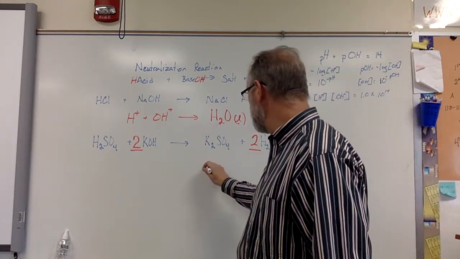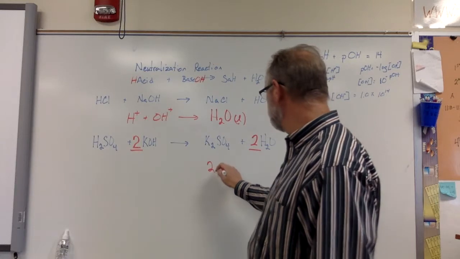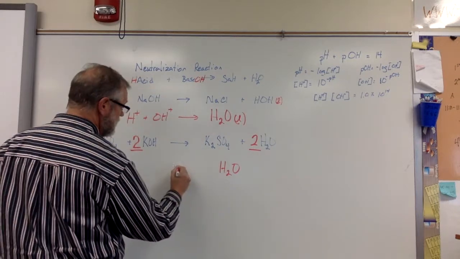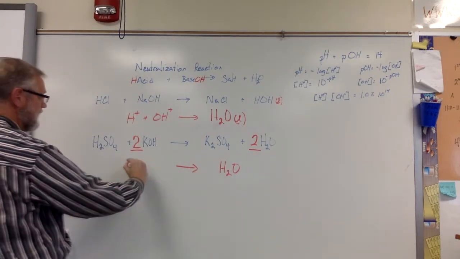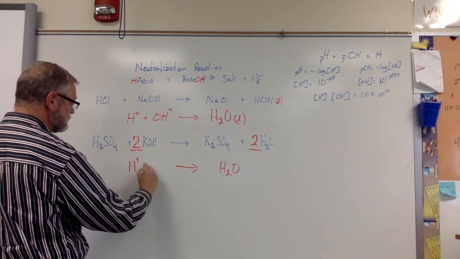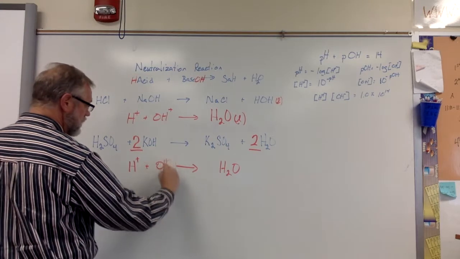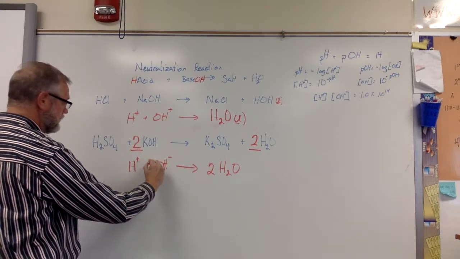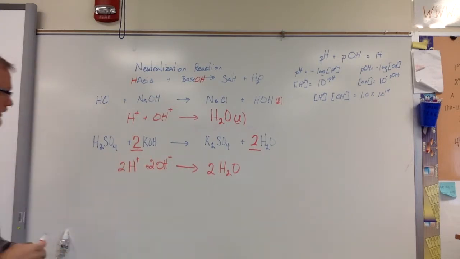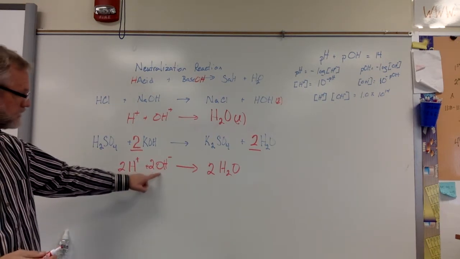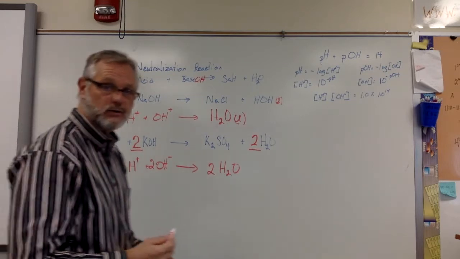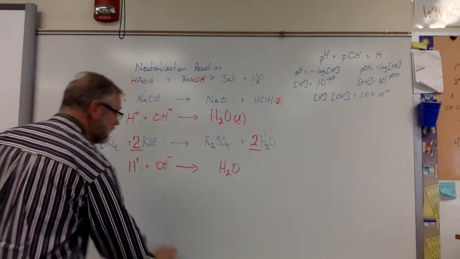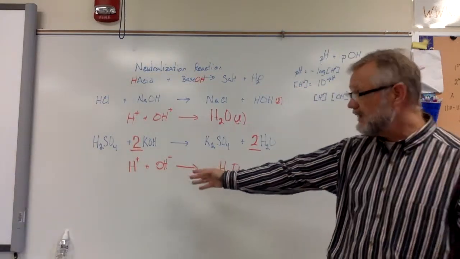This time, I'm going to bring down my water molecule, and I'll put 2 of those, and then I'm just going to do 1 of them, and on this side I have a hydrogen plus an oxygen, an OH. Now, if I would have placed that 2 right there, then I would have had to put a 2 here and a 2 here. That would give me 2 hydrogen ions, 2 oxygen ions, 2 more hydrogen ions, balanced with a 2, 2, 2. But we don't have to do that because they do reduce down. Because it was a 2, 2, 2, it's just straight up like this.